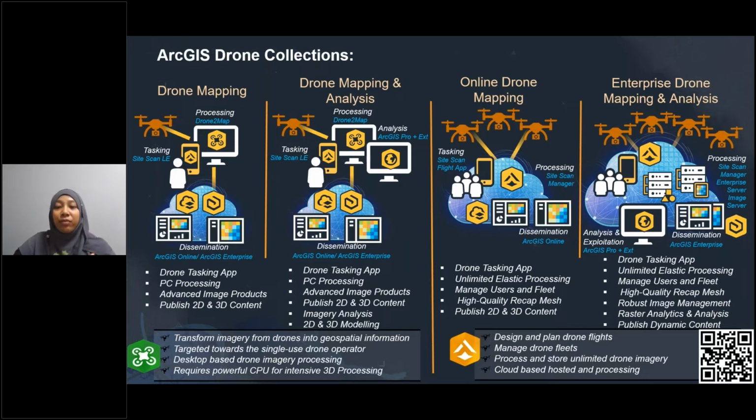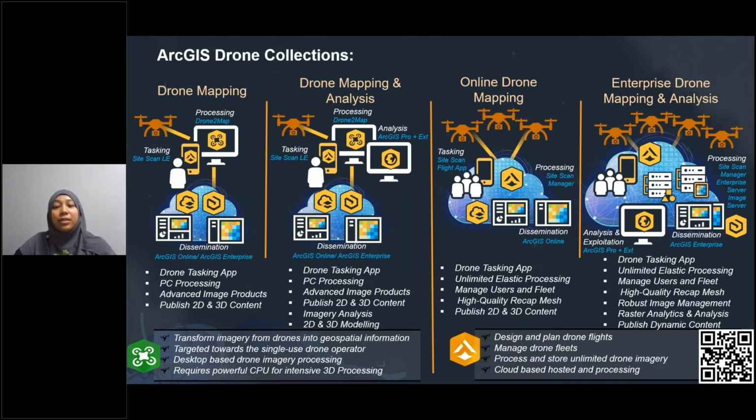So the collections provide a comprehensive workflow for capturing, processing, analyzing, and sharing drone data from the desktop to the enterprise. The online drone mapping collection is a turnkey solution that combines SiteScan for ArcGIS and ArcGIS Online. It is designed for teams of drone operators to collect drone projects and create drone mapping and analytic products at scale.